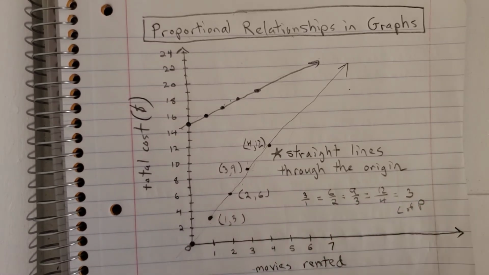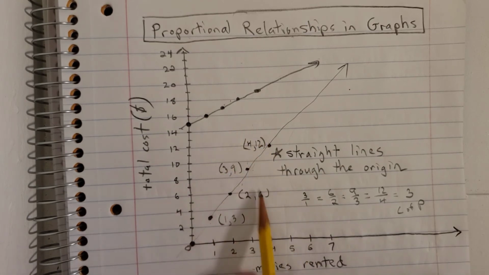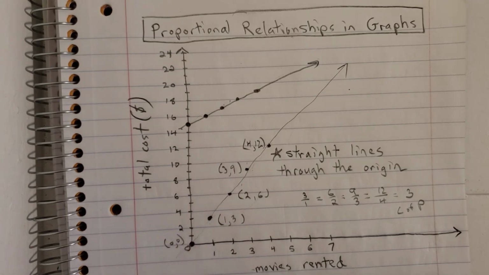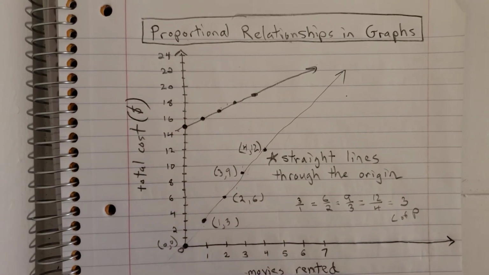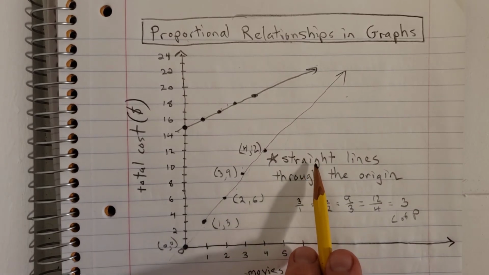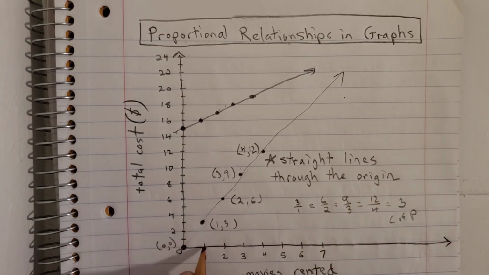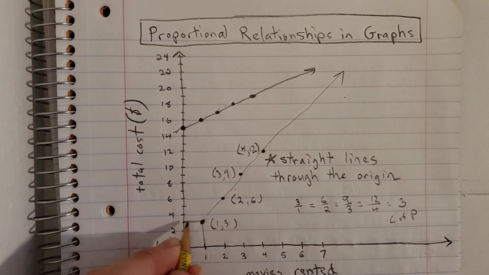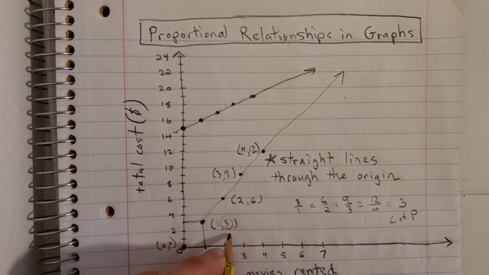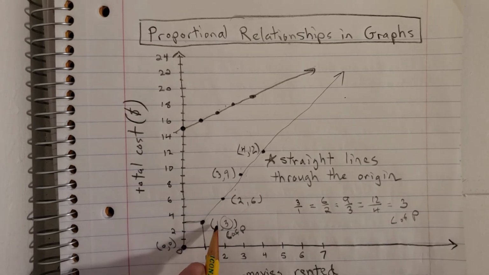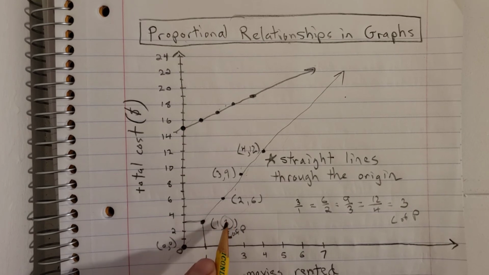So trying to tie it all together, you can see the table right in these 4 points, and obviously you have the 0, 0 right there. So connecting it all, the key is proportional relationships are always a straight line through the origin. Also, another key is that this point, right above 1, tells you the constant of proportionality. So if it's proportional, then 1 comma whatever that value is, that's your constant of proportionality.